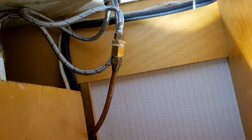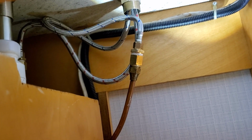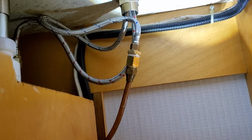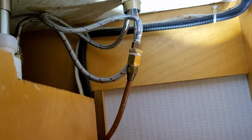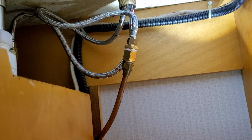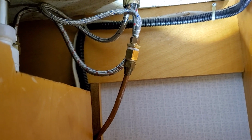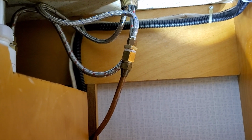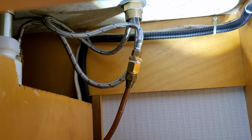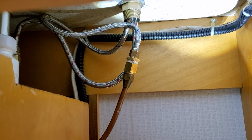So the other project was the sink plumbing and that adapter right there with the cold water line. Apparently it got a crack in it, so we got the new adapters and got everything installed. While I was installing it, I had a leak on the nut on that braided line for the cold. I think I'd jacked it up some time back, and I'd pulled the little rubber seal out of it, which might have had something to do with it. I wanted to replace it, so I had to take the faucet off. I was able to get that screwed up in there with just hand tightening, with two little rubber seals. Then I got it all sealed up, and it's looking good.